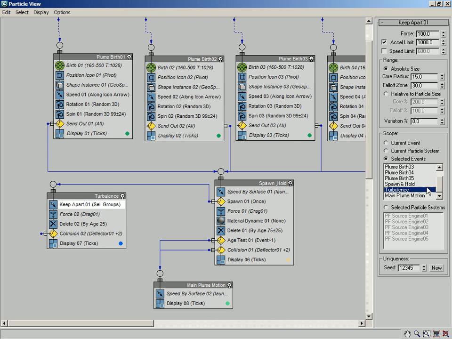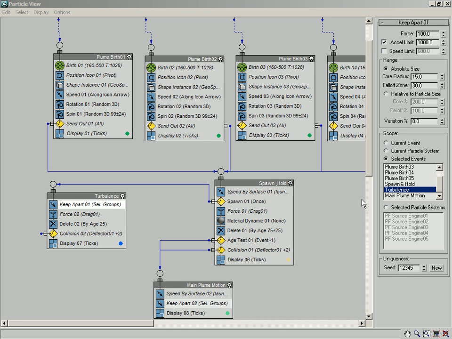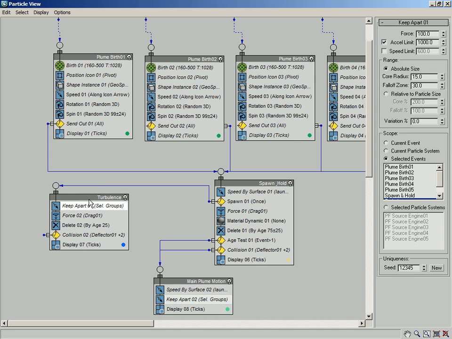Now, the reason we're actually setting it and not using current event is quite simply because we're going to copy this guy here and then instance it across to that. If we had it set to current event, then this would affect just the guy in there, and it wouldn't be affected by these guys in here. However, we want to create a little bit of additional motion in here as well. This is more exaggerated to get them to fling out accordingly.